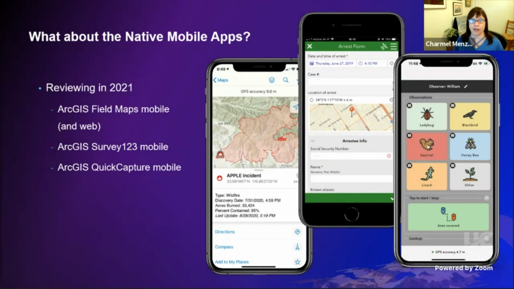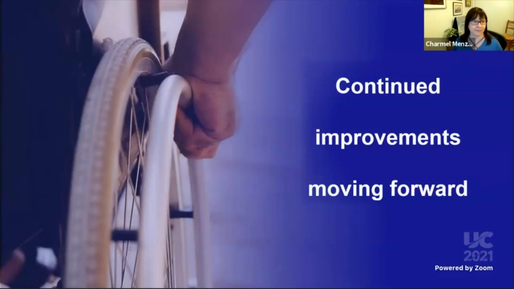Now these are the apps that you download from your favorite store, Apple or Google Play. We expect that because we have to adhere to such strict standards to even be allowed in the specific app stores, there's not going to be a lot of hurdles to make these accessible. So we're looking forward to those reports, and they will be coming as soon as the review process is done.